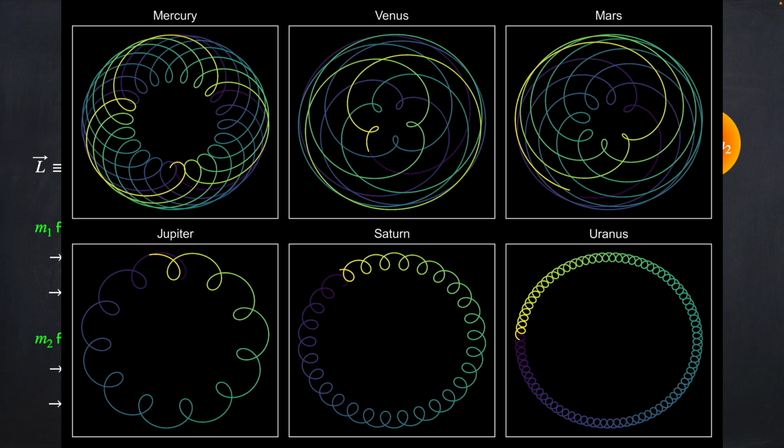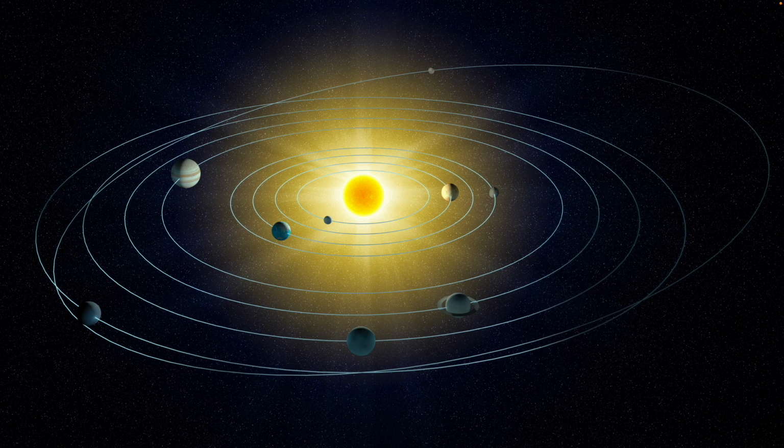But if you take the point of view of the Sun, then every planet can be treated as being in a two-body system with the Sun, because the Sun is so large that the gravitational forces between planets is pathetically minuscule and can be easily ignored, so each planet can be treated as a two-body system with the Sun. So from the point of view of the Sun, the angular momentum of every single planet is conserved. Yet another reason why it's useful to take the Sun's point of view and take on a heliocentric model.